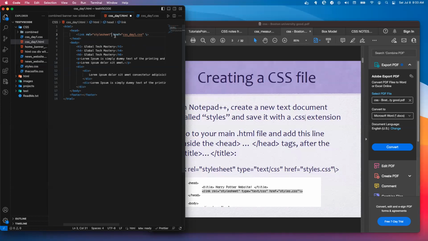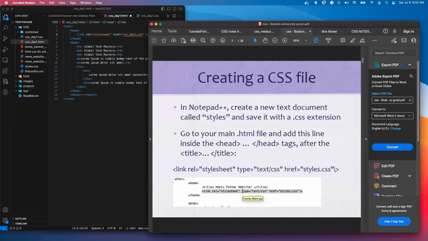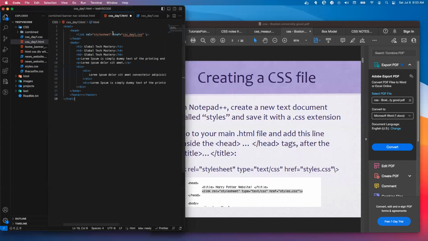So now this one is pointing to the location of the CSS file that we are going to use. If you do it this way, this is good enough, but we can see that there is another attribute over there called type. The type is going to specify what the content of the file is going to be.